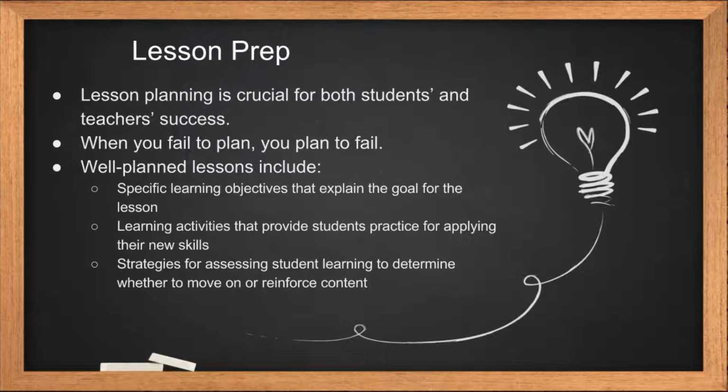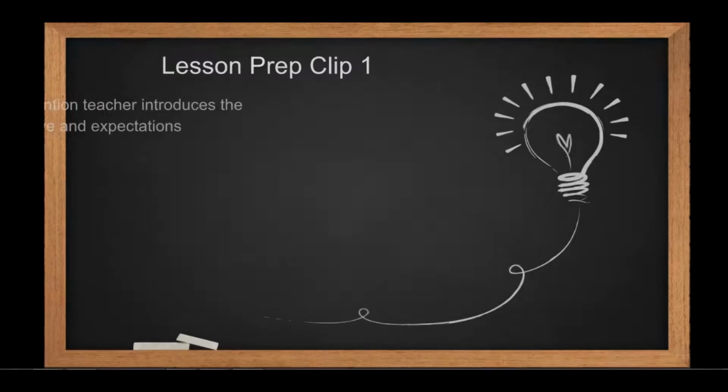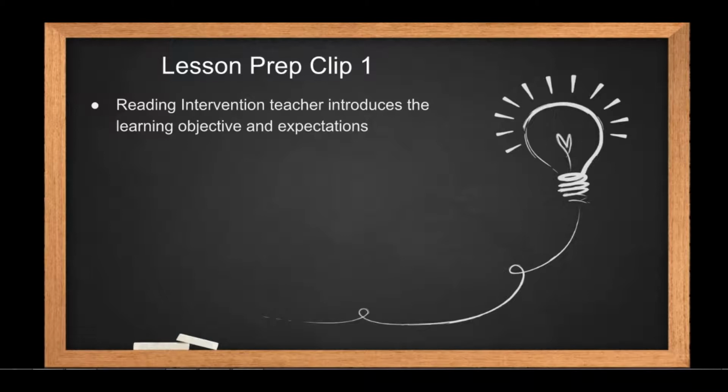Well-planned lessons include specific learning objectives that explain the goal for the lesson, learning activities that provide students practice for applying their new skills, and finally, strategies for assessing student learning to determine whether to move on or reinforce content. In the following video clip, you will see how a reading intervention teacher introduces the learning objective and expectations for a lesson on using text features to help with reading comprehension.